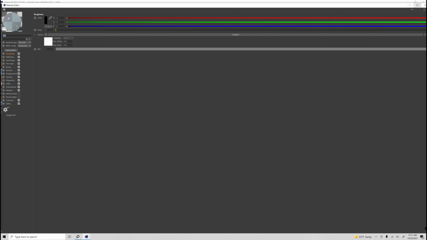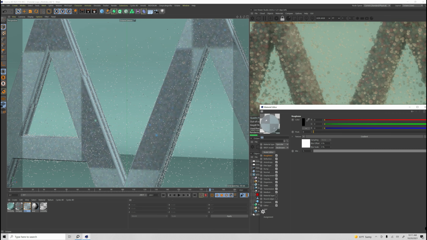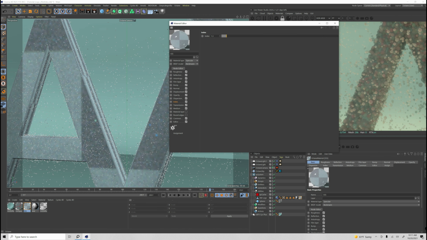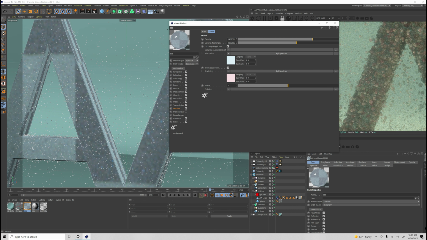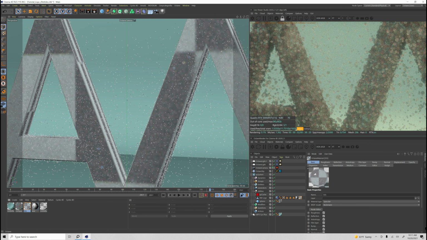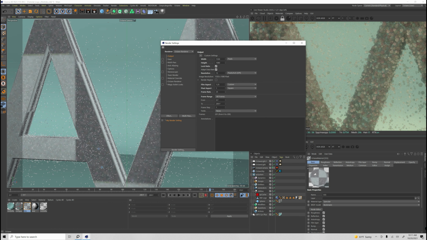Try to make this a little more reflective. Let's do 1.8 and then go to our medium, drop our density. I just want it right until the color starts coming. All right, that's cool. Let's go into our settings. We have custom settings pretty much set. Again, if you want to make an animation, all frames.